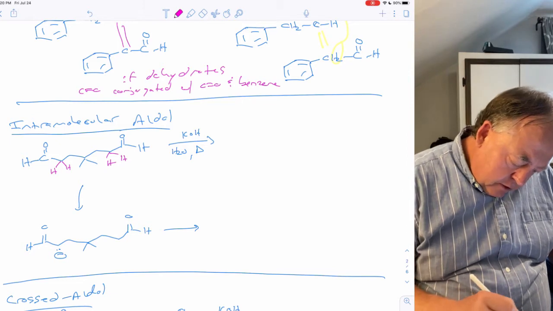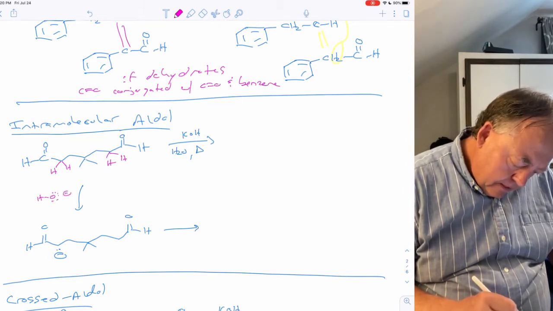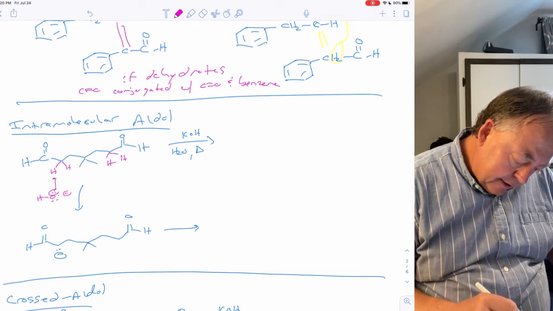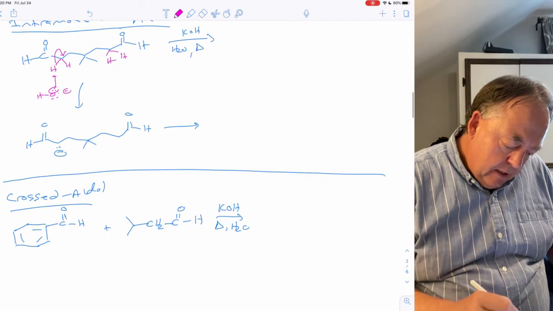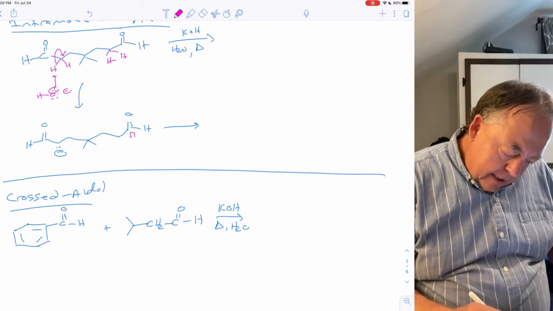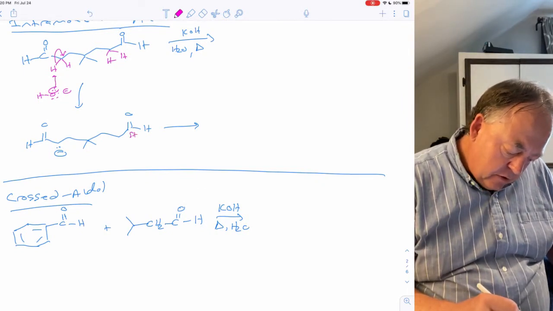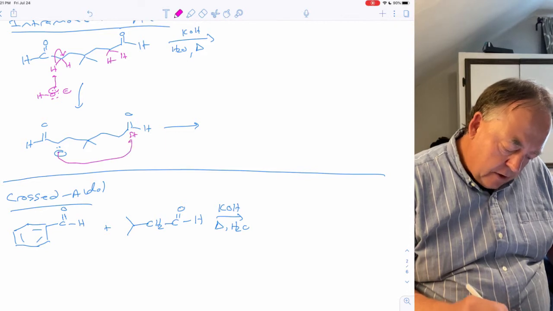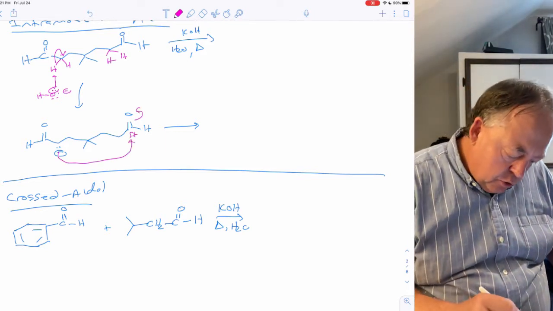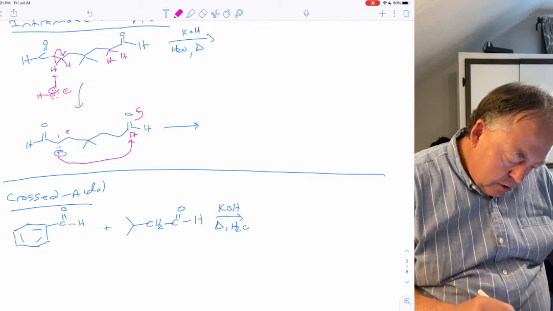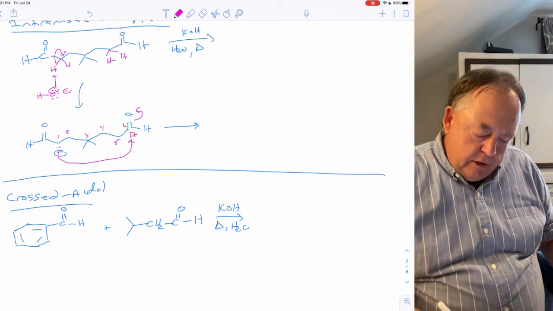So if we use the base to make an enolate, so take a hydrogen from the alpha carbon, those electrons go there to make a lone pair. And now that carbon's partial positive and that's negative, so this is going to want to react here and then break the C double bond O. So that's going to close into a ring. So again, let's number 1, 2, 3, 4, 5. So that'll make a 6-membered ring.